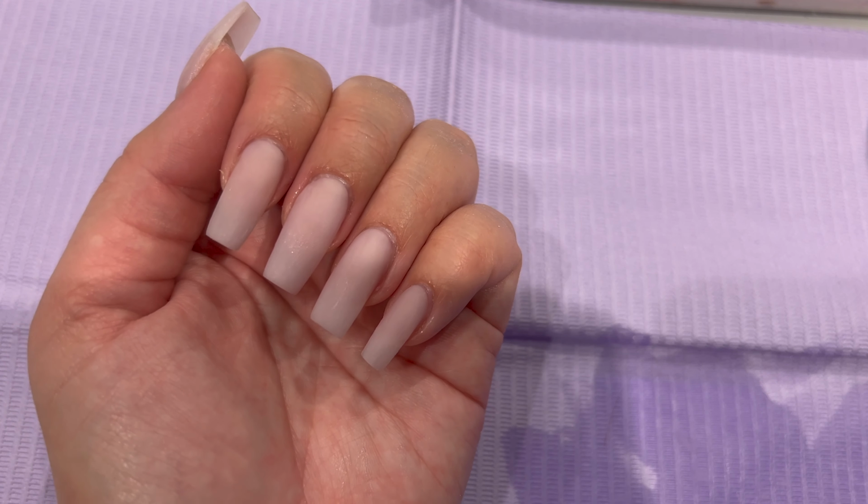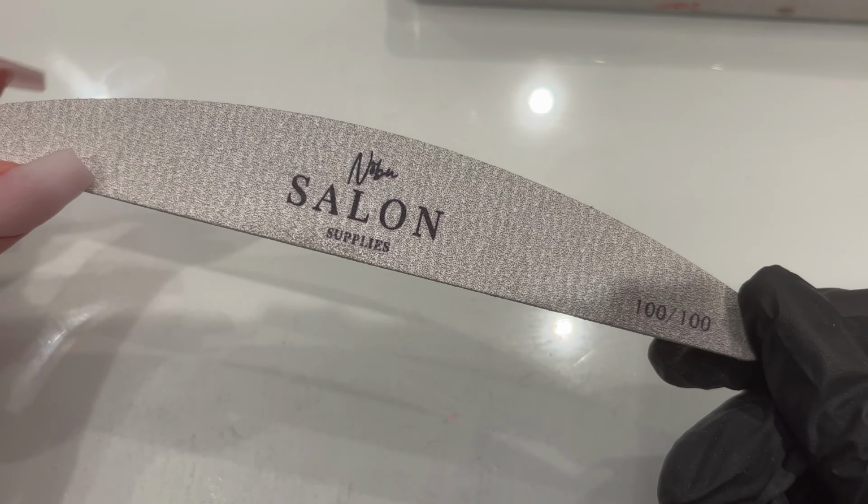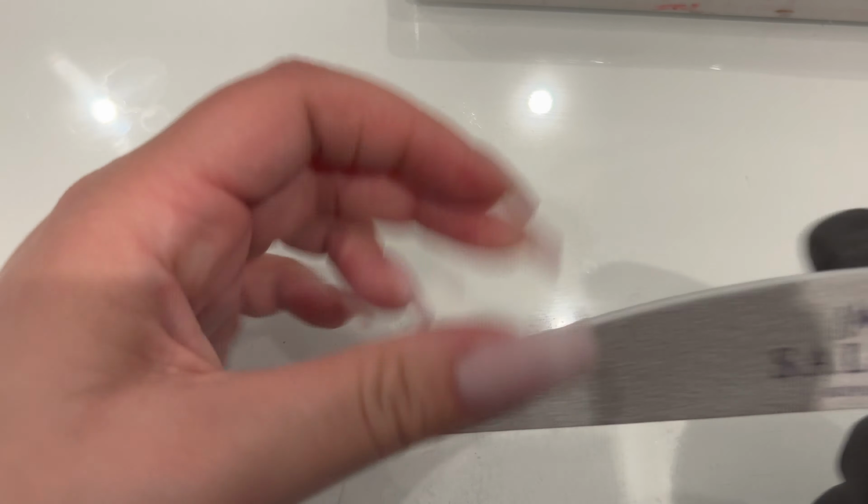So there we go, it's applied. I'll just let that dry now before I start filing. So now that that's dry, I'm just gonna go in with my 100-100 file and just neaten them up.